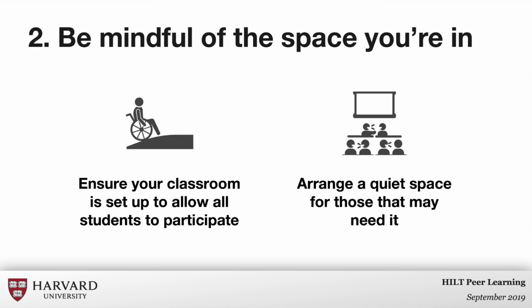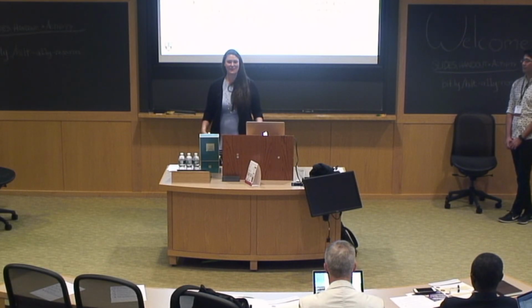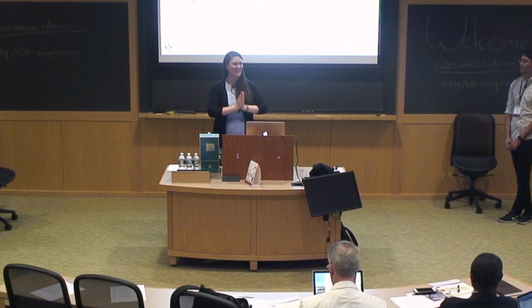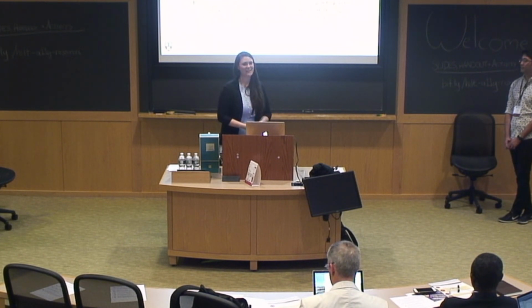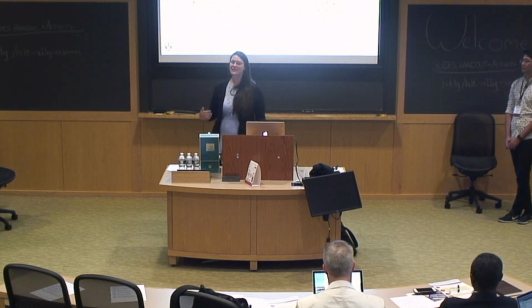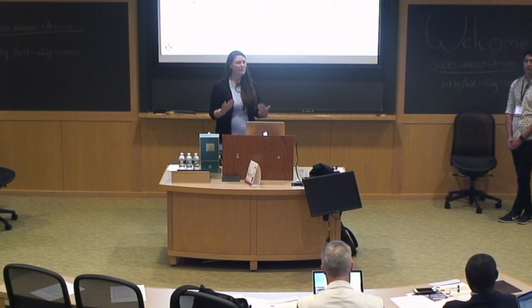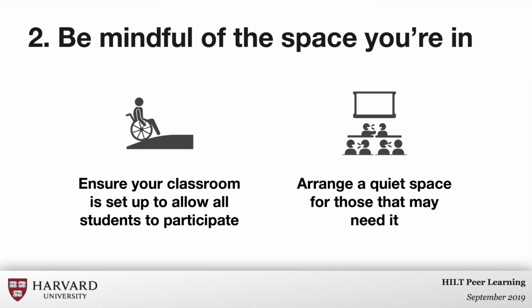And then the second one is to be mindful of the space you're in. So I'm not sure if anyone has taken a look around here, but this is not necessarily the most accessible classroom if you wanted to be doing activities that involved a lot of mobility. And one of the great things about Harvard is our history, but we also have a lot of old buildings. And so this is a newer building, and it's still not necessarily as physically accessible as it could be. And so keep that in mind as you are creating and designing activities for your students.